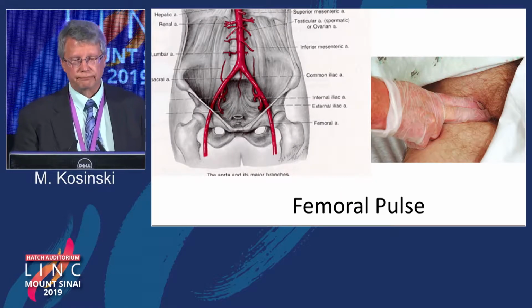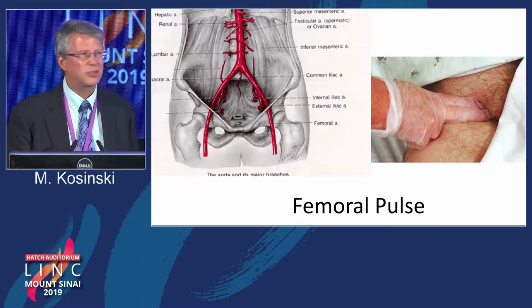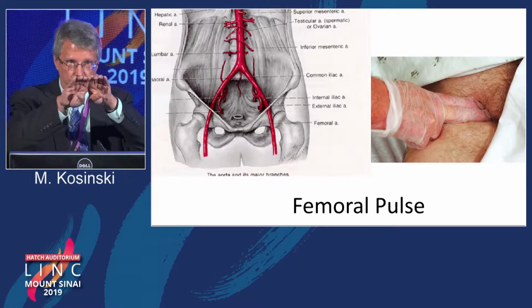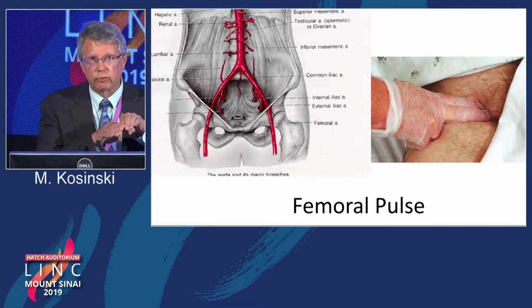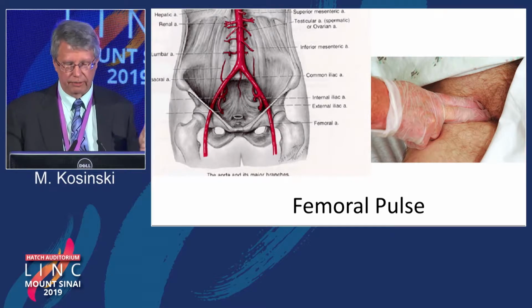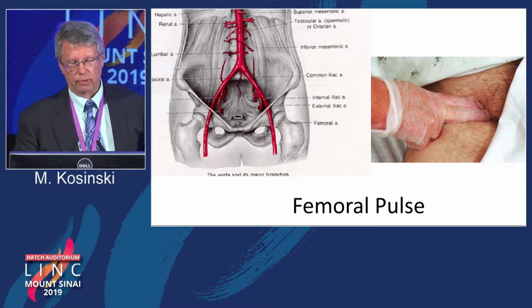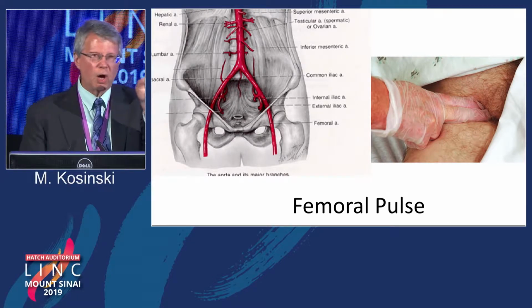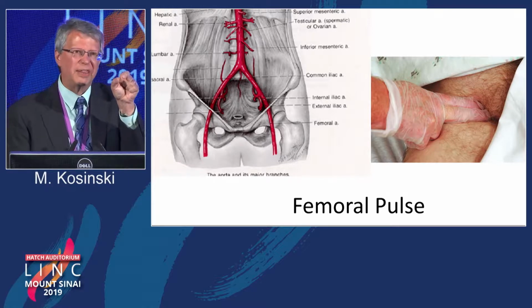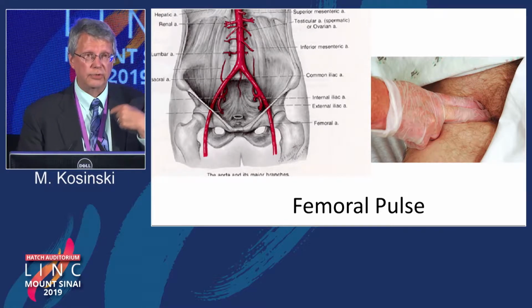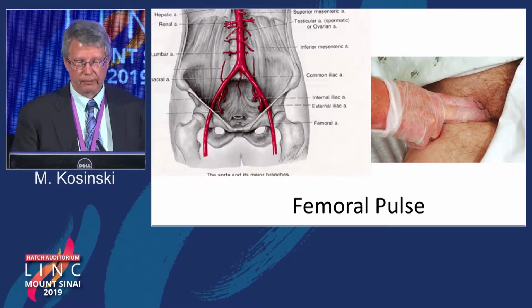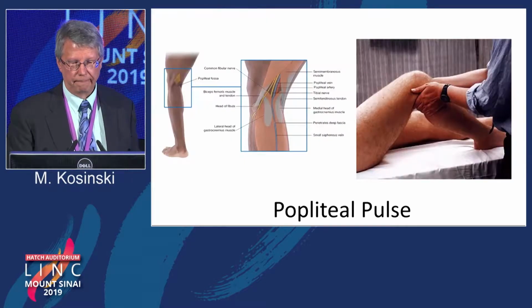Femoral pulse, palpate the femoral pulse. Sometimes I'll use 8 fingers. I'll use 4 fingers of each hand. Put all 8 fingers right in the inguinal crease to give myself the best chance of being able to palpate the femoral pulse on the first go. Femoral pulses are very easy to feel. Femoral arteries may be about the thickness or maybe a little bit thicker than the tubing of your stethoscope. It's relatively superficial. It's a very easy to feel bounding pulse when it's palpable.